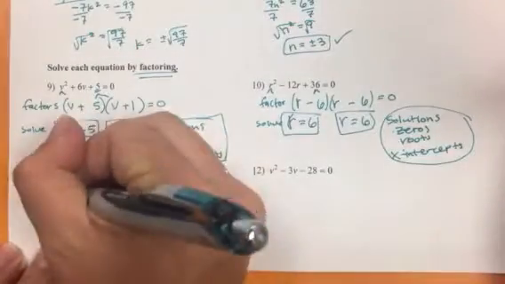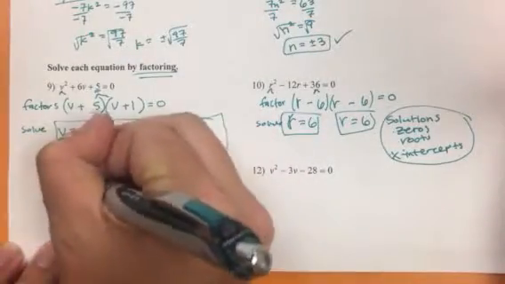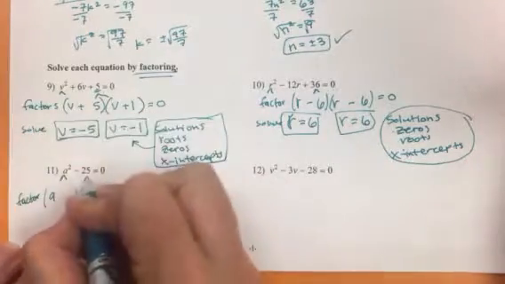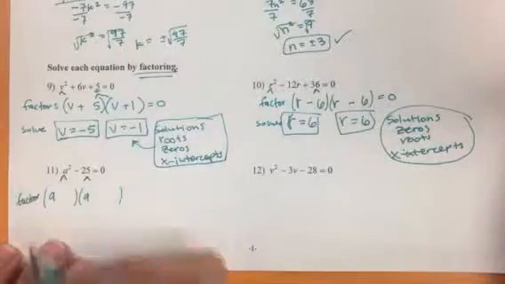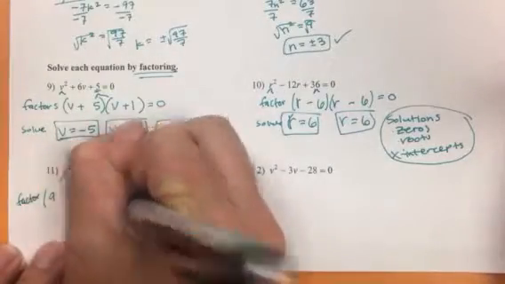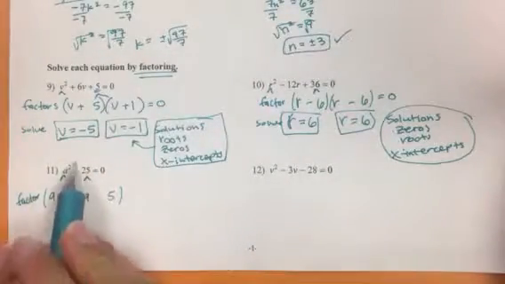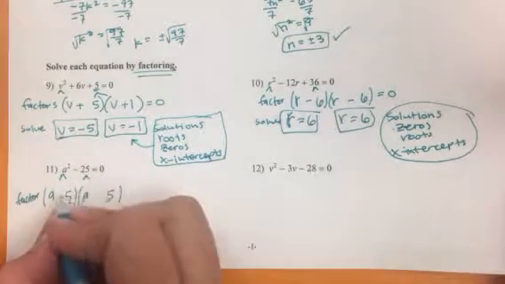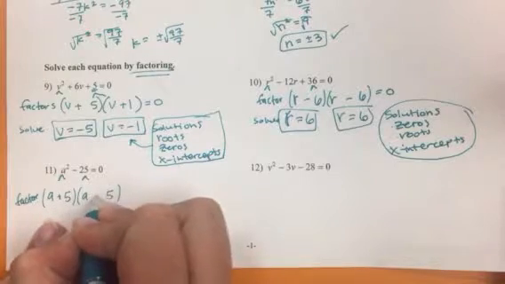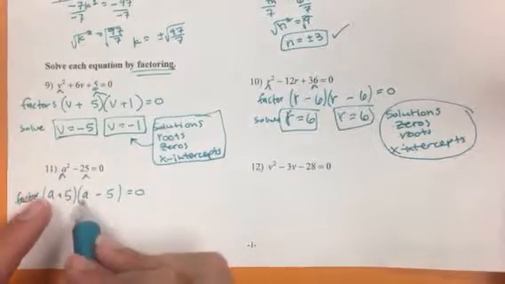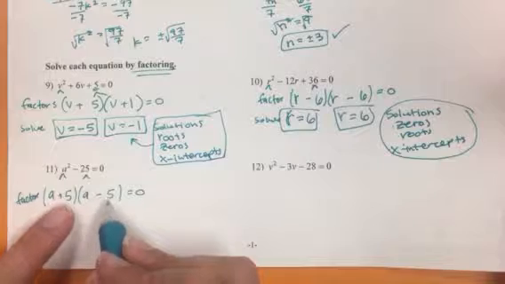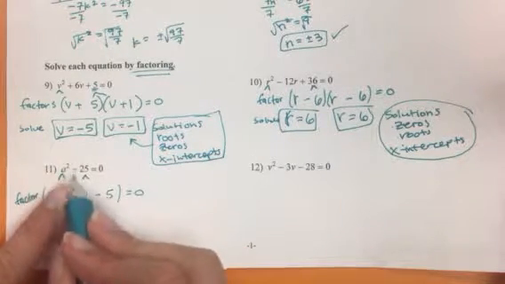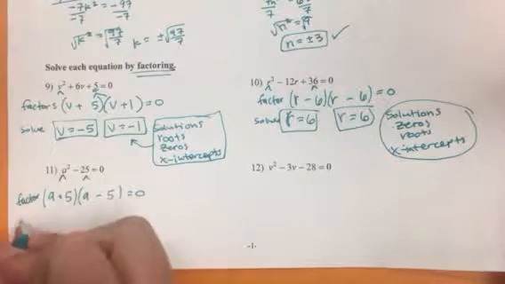11, I break up the a and a to factor it. 25, multiples of 25 are 5 and 5, but notice there's no middle term, it just went away. So to cancel those out so that there's nothing in the middle, one needs to be a positive and one needs to be a negative. a and a squared. 5 times 5 is negative 25. When I add them together, there's nothing in the middle, so that's good.